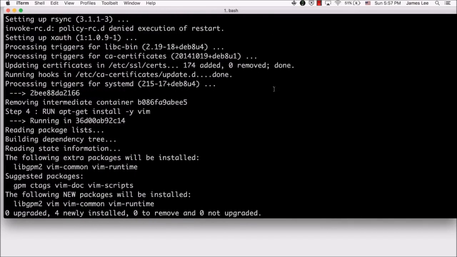When step 3 is about to finish, it is repeating the same process to commit the intermediate container as a new image and remove the container. Let's move to step 4. It says RUN apt-get install -y vim, and Docker is executing the command in a new container from the image it committed in the previous instruction.